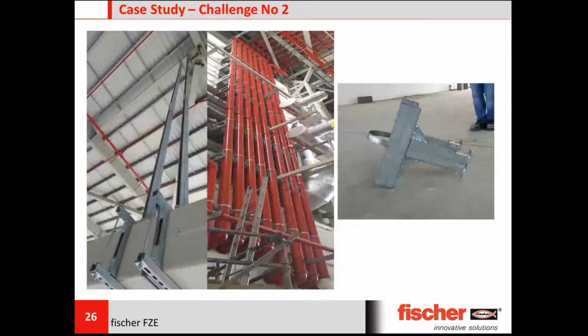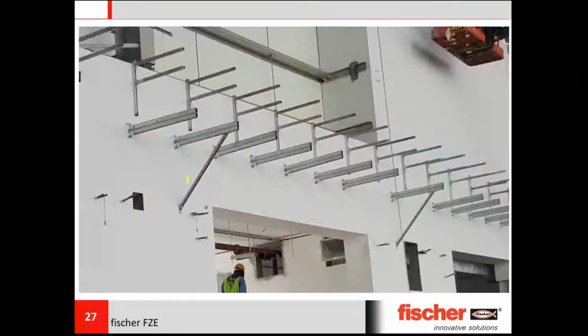We had another challenge, which was to support a firefighting pipe riser. But when we went to the riser location, we had a beam at the top. There was nothing in between. So again, we had to go through a lot of brainstorming. We made a secondary steel column using our products, and a special assembly to support the risers was mounted to these columns to take the load. So thereby we solved that challenge.